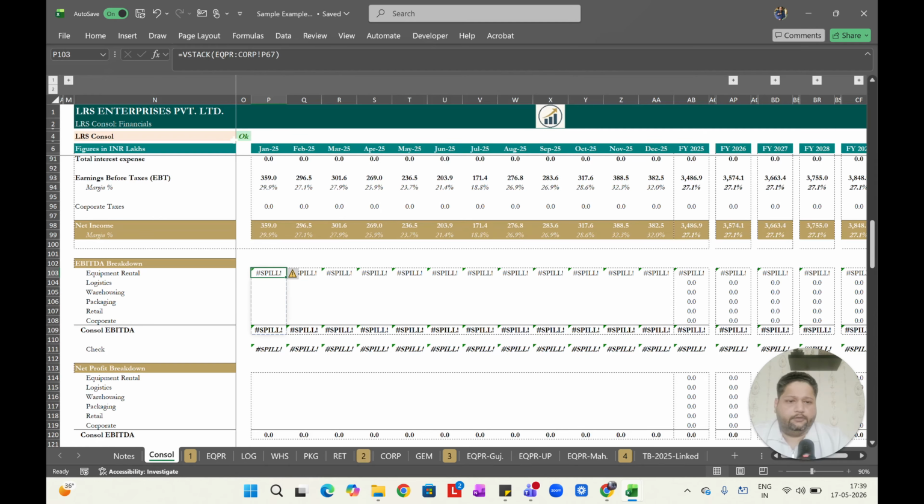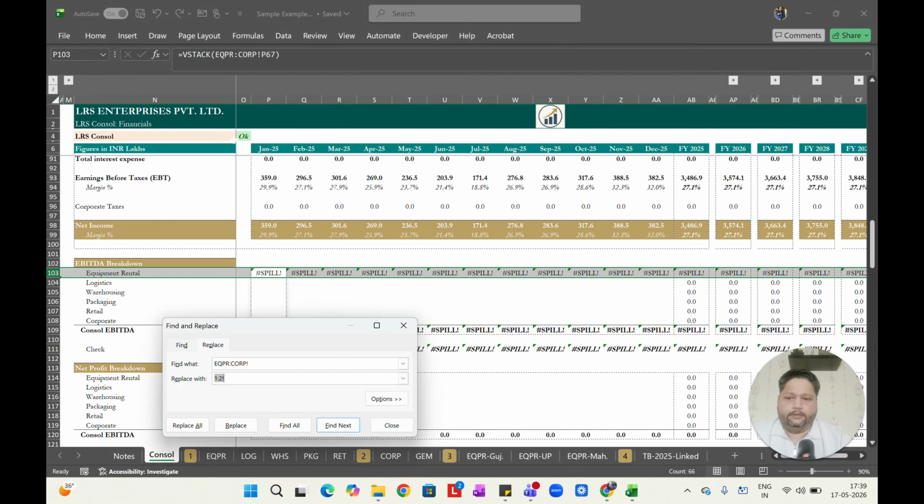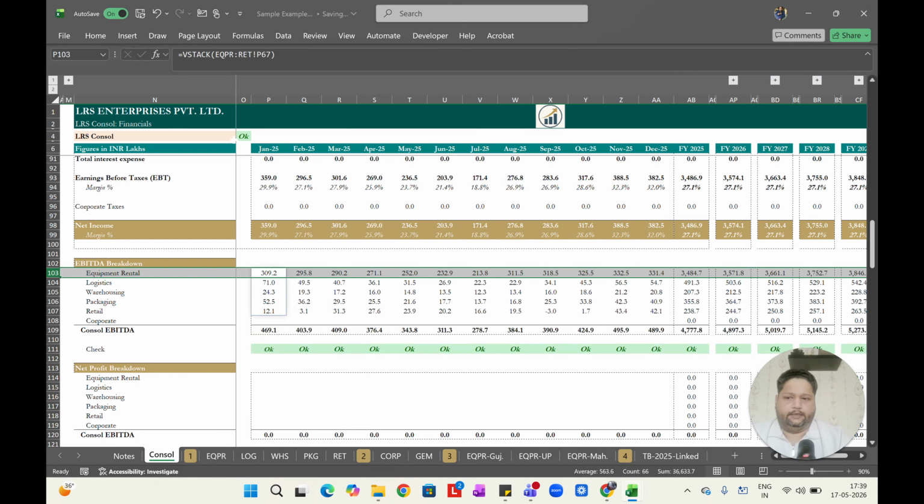Rather than EQPR to Corp, I just add EQPR colon until, let's say, Retail. That's all, and replace. Done. So that's how it contracts. Again, there is a workaround for this. I just wanted to demonstrate the concept to you, that it is expandable and contractible based on the requirements.